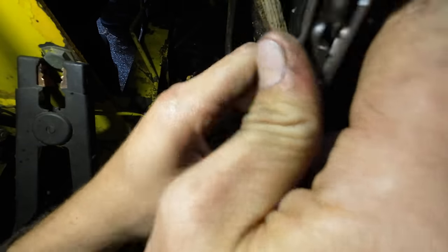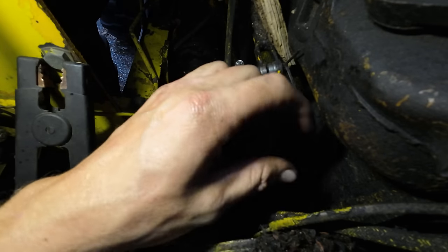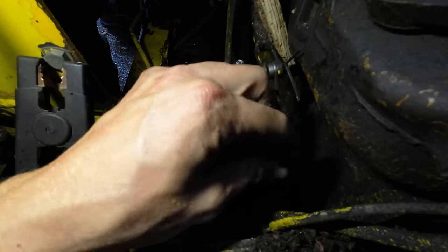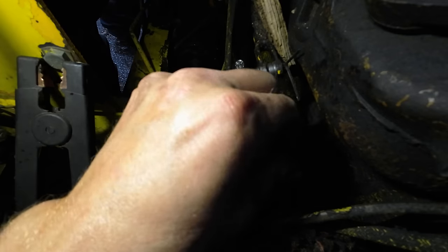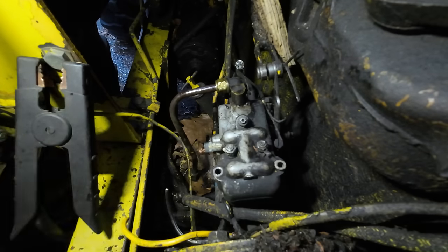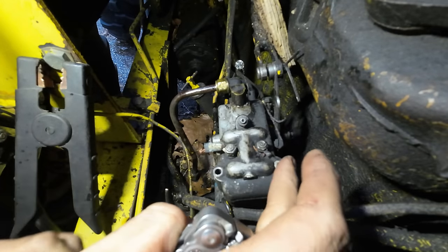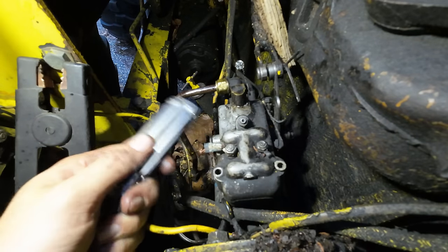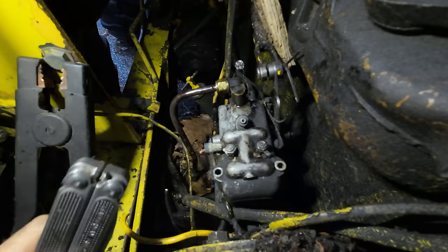I'm probably not filming things as good as I normally would here for you guys, and I apologize for that, but I am running out of daylight here. And I'd like to drive 8 hours back home tonight and have some semblance of staying in my own bed. So that's a grounding lug we got there. The cap should just pop off now. There it goes.